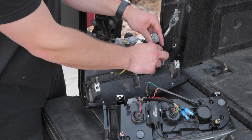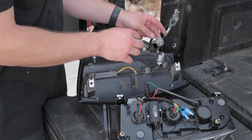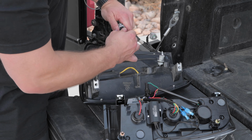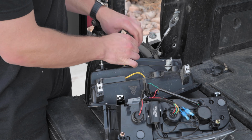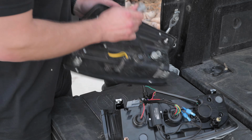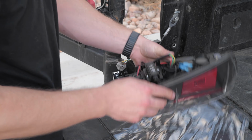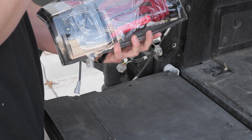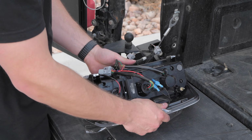So first, we're gonna start with just unplugging this top one. Just easy right there, that unplugs. Next, I'm gonna work here. Pull it out just like that. Now the old light is taken off. On this side, I'm gonna be throwing on the clear lens. I'm gonna put this wrapping back on just so we don't scratch anything.